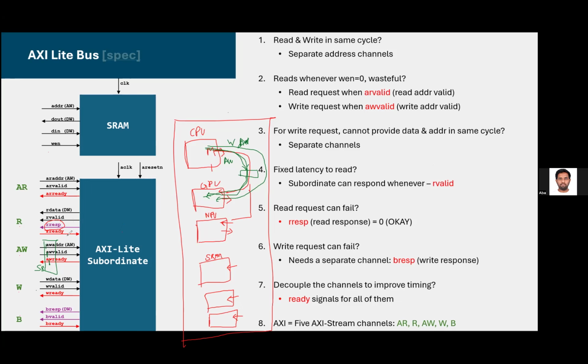So first of all, AXI Lite is low performance and used for register reads and writes. And RRESP and BRESP are optional. That's why I put them in purple. By the standard, they are optional, which means if you are writing a Lite subordinate, you can omit them. Because it's a configuration register, you always assume that it has succeeded, whenever you do that.